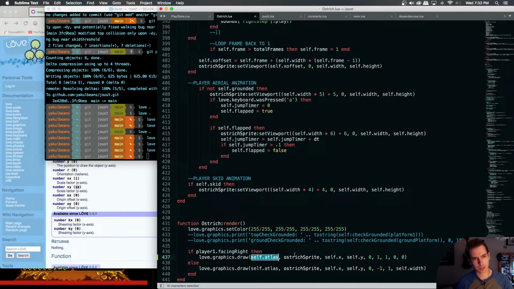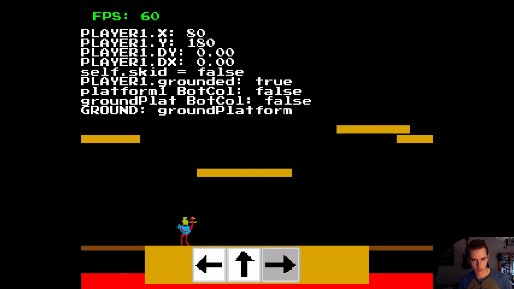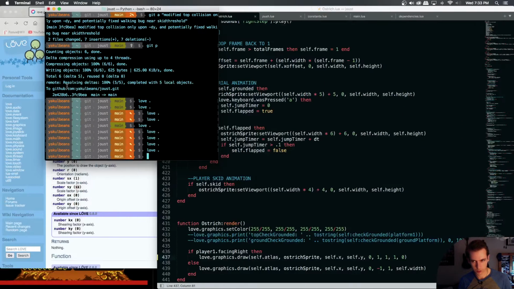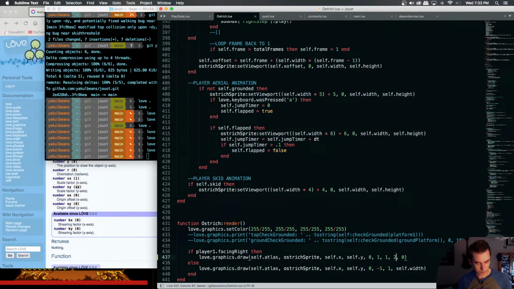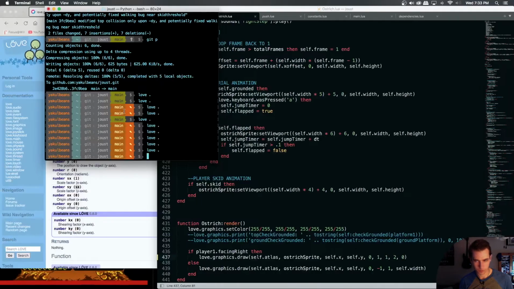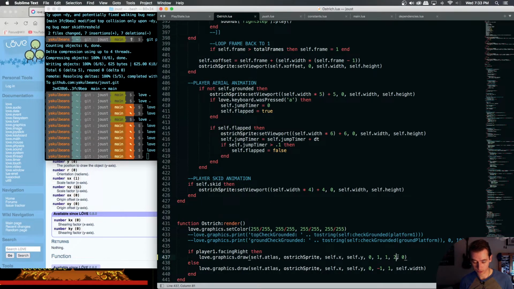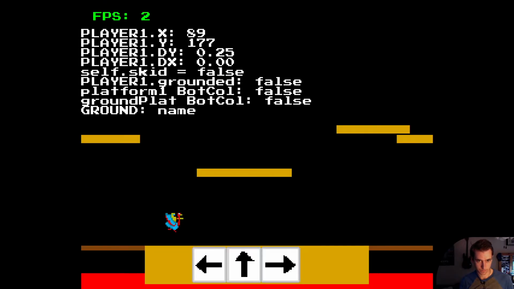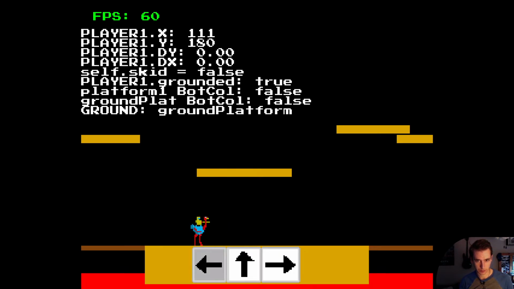I want to see what the X offset is, the origin offset. So that's after here. If we put the X offset to 1, what does that do? Does that not draw us at all? Did that move us? I guess it moved us, I don't know. Yeah, it looks like it's moving us to the left. Okay.